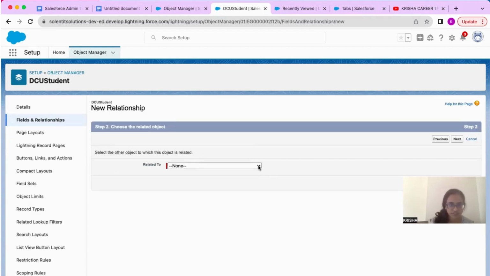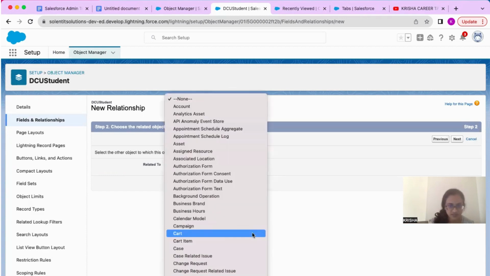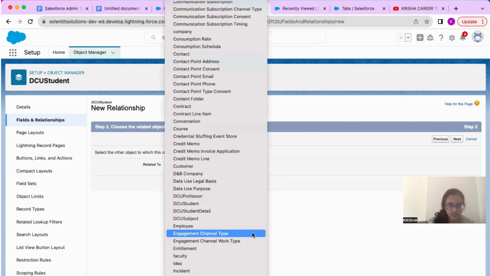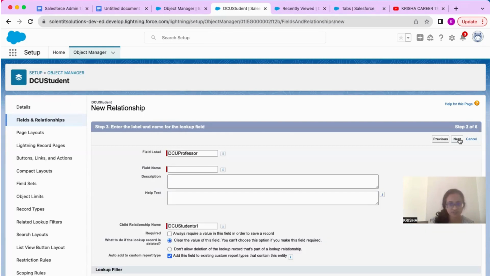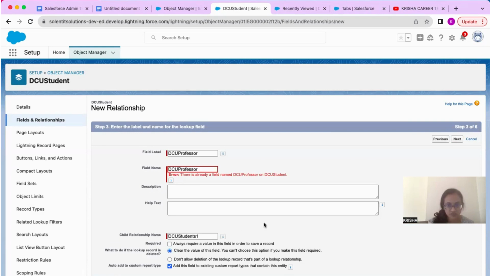See what it is related. This is a student object. I want to assign for the corresponding student who is the assigned professor. So that is the requirement actually. So there is already a field named DCU professor on DCU student.